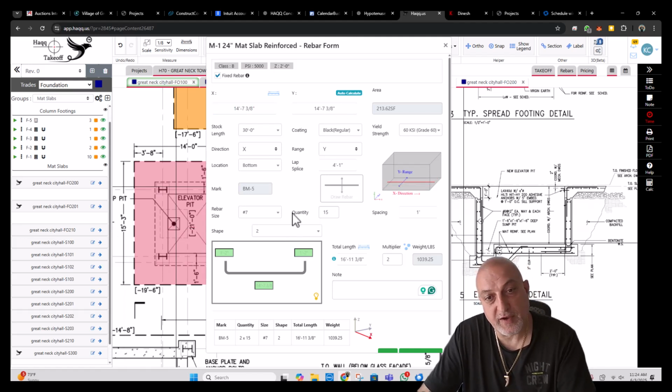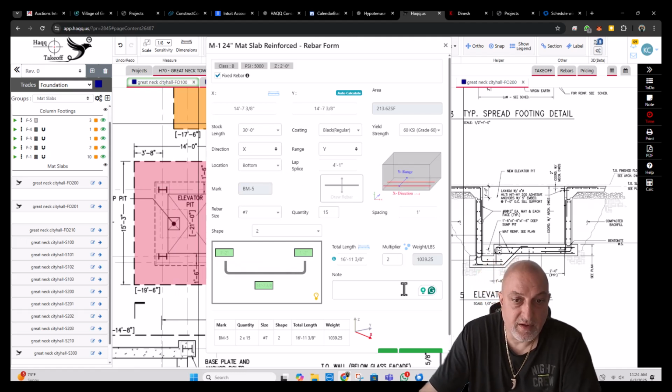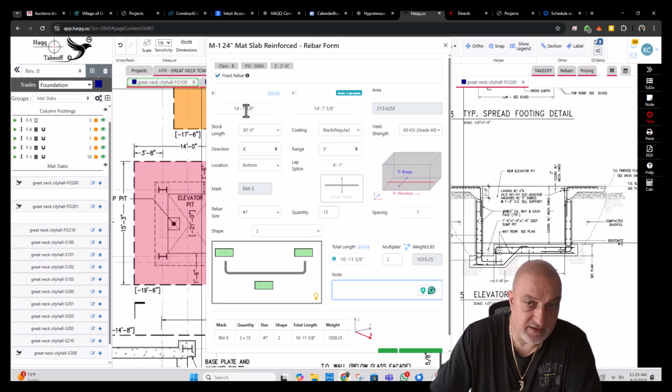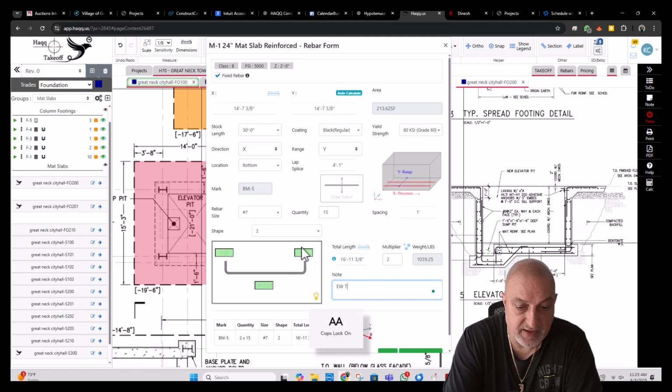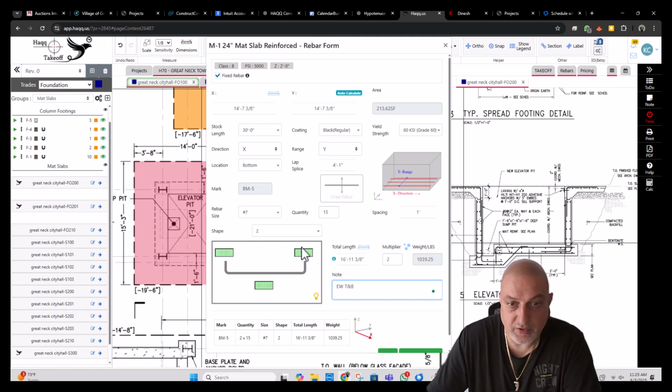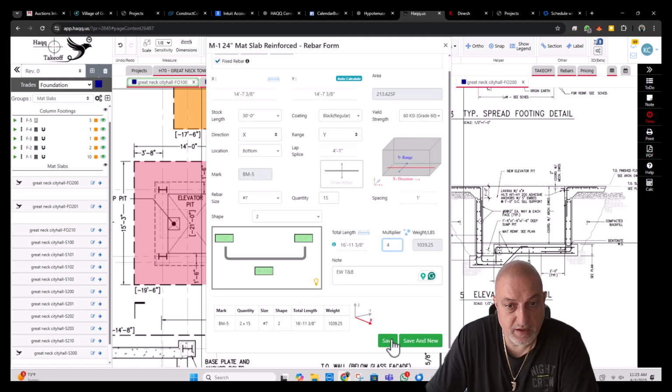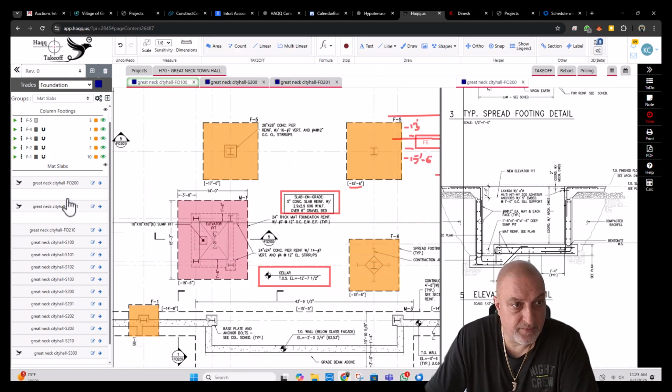Then you have to do it twice. You have to do one way first and the other way second. Right now I'm doing it as a square, assuming 14 feet 7 inch 738 square. So I just say each way, top and bottom. I have to multiply this by 4 because we have 4 layers here, and we're done with this.